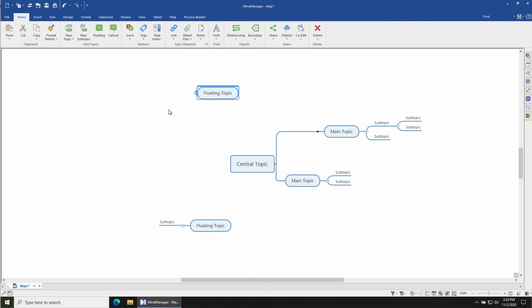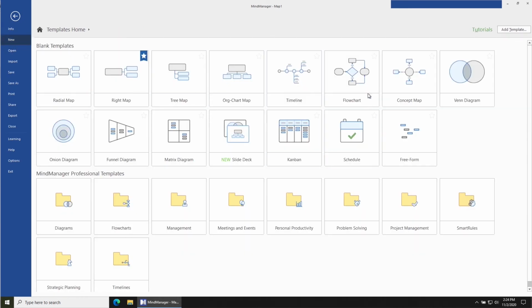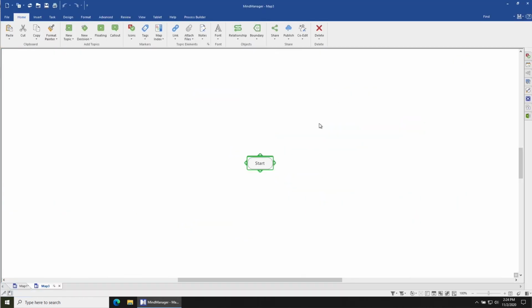Floating topics can also have interesting and unique scenarios that happen when you change their layout type. An example of this are the flowchart maps, where the layout type of the floating topics has been changed to flowchart layout. In this case, when you click the Quick Add buttons, you'll see that it creates relationships. Those can be connected, or they can be used to create a new topic at any location.